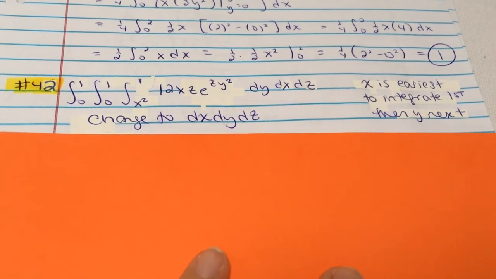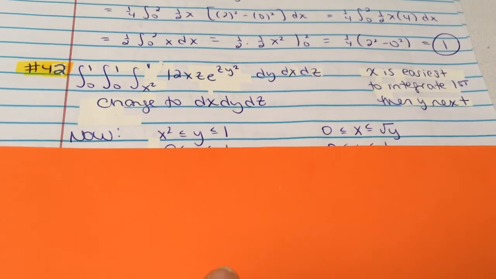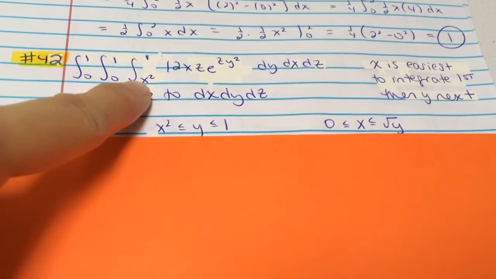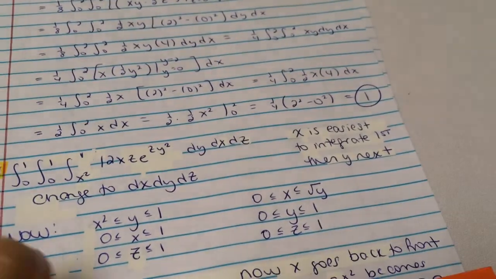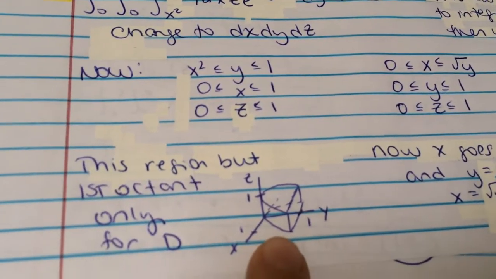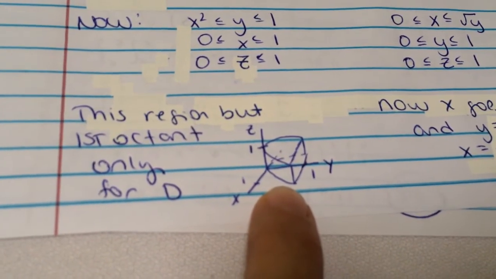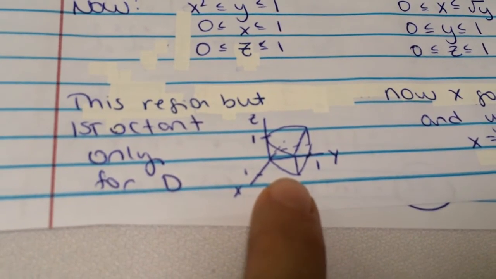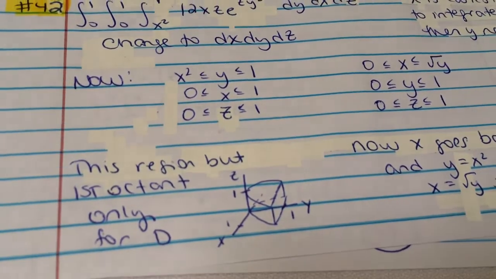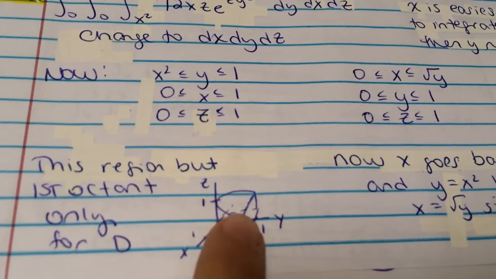All right, so I'm going to change it to x first, then y, then z. So I originally had y was between, did I draw the picture? No. Yeah, I did. Here we go. Okay. So this is the whole thing. It's supposed to just be the first octant. I didn't draw it in the first octant. So, cut it in half and it's just the front part. So pretend like it's just the first octant part of that.